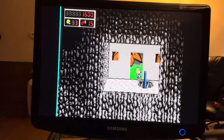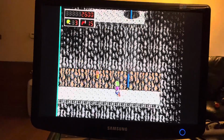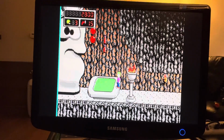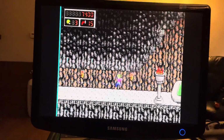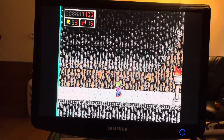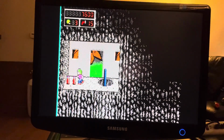No secret passages up here somewhere. The sound is god awful in this version. Okay. There we go. Make sure I get that. This is so much easier with a controller, and with the keyboard. Let me see. Anything secret? No, no secrets? All right. Yeah, the other version is so much better sound. All right.